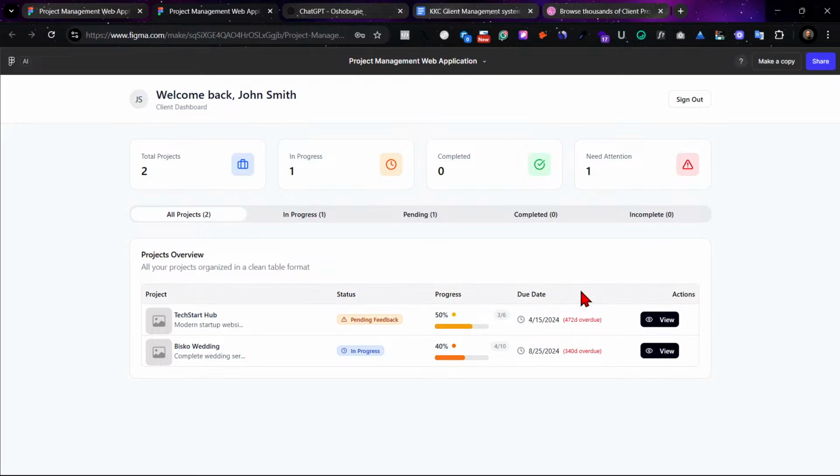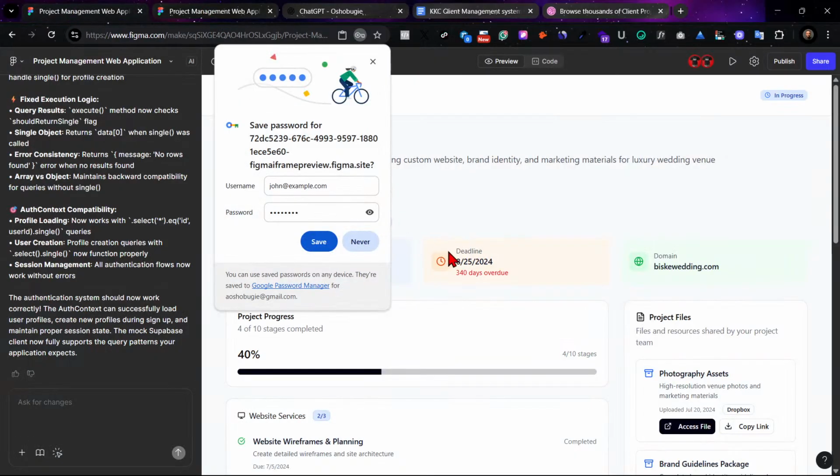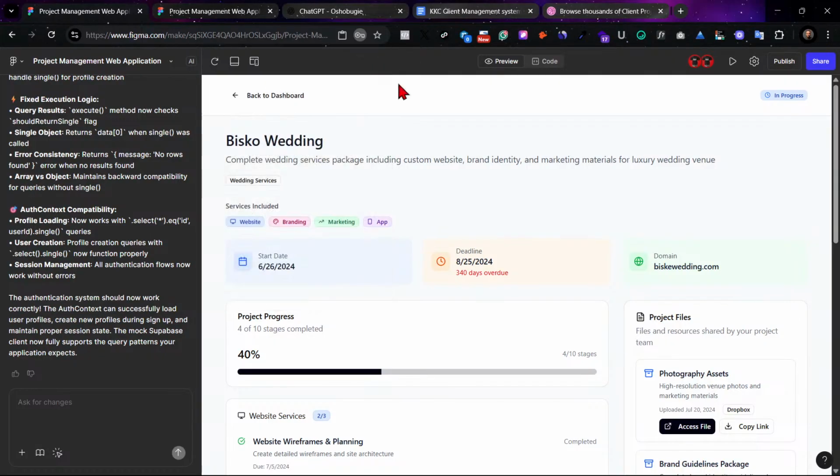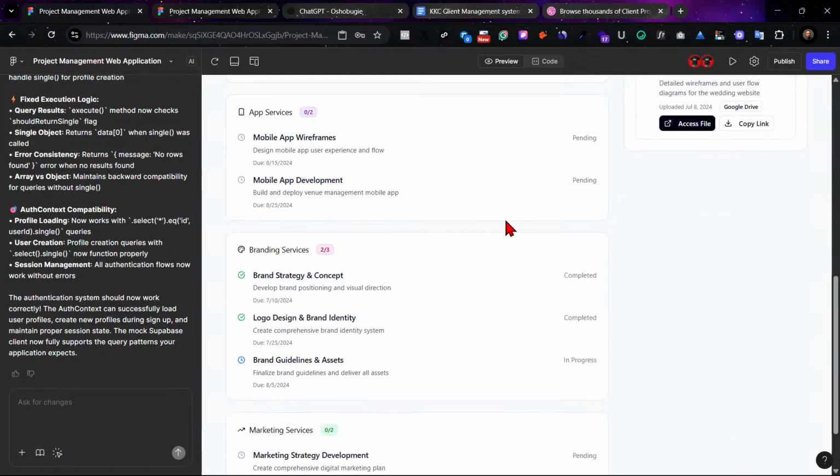This is the simplest client management system we've built. I'm not gonna lie, this is lovely.